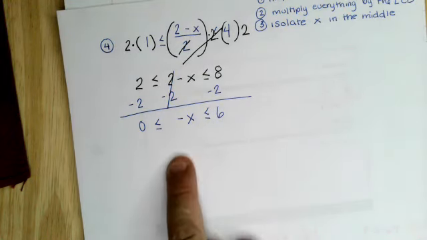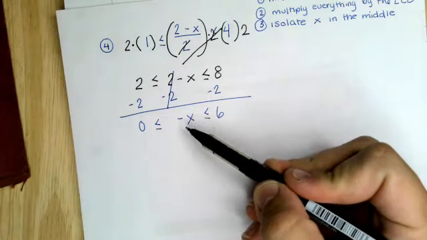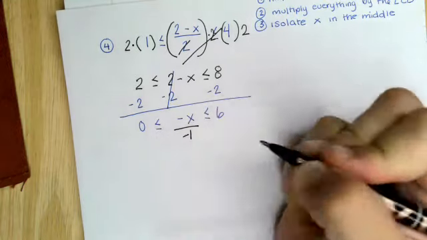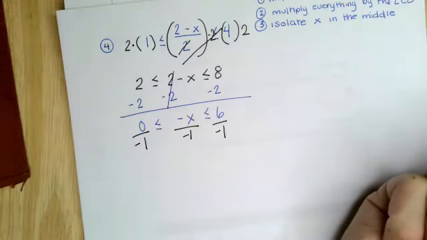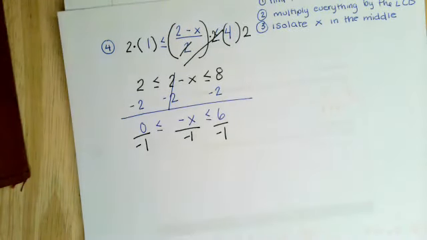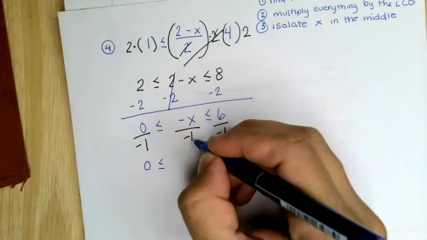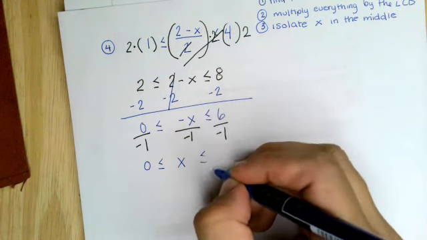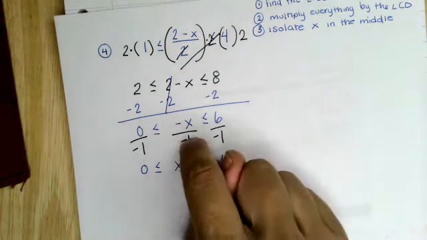All right, so to get rid of the negative x, the negative sign is also a negative 1, negative 1x. So I'm going to divide x by negative 1. Anything I do to x, I have to do to everything else. So negative 1 on all 3 sides. 0 divided by negative 1 remains 0. Negative x divided by negative 1 becomes a positive x. And 6 divided by negative 1 becomes a negative 6. So I just switched all of their signs so that I could have a positive x. But I divided by a negative.